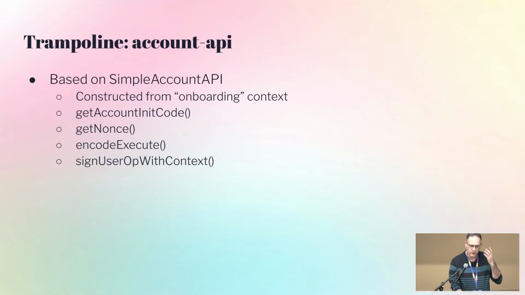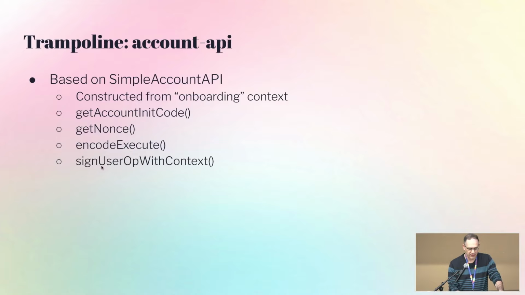Like with MetaMask, you don't think of it. You never create an account. It is always there. It is never on chain. But with account abstraction, the first transaction to send usually is the one to create the account contract itself. Yes, it means that the first transaction costs a little more. But other than that, it's a normal transaction. So you create the constructor code for the trampoline to know how to use.